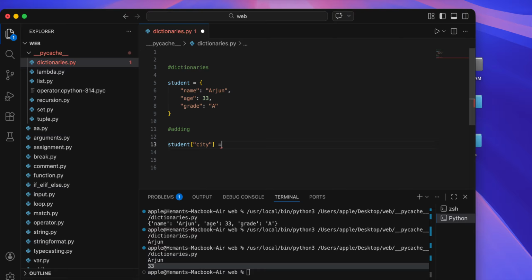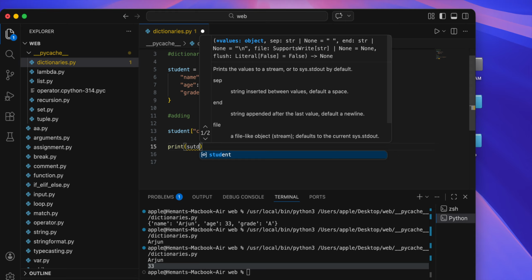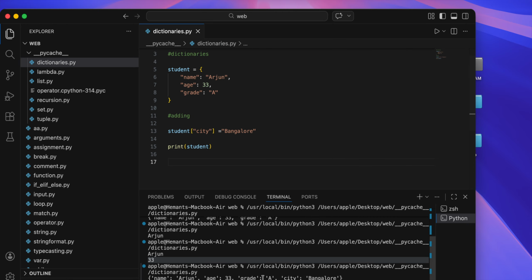So I'm adding an altogether new key value pair. This is addition. So print student. Now if you see, this is the new key value pair added.